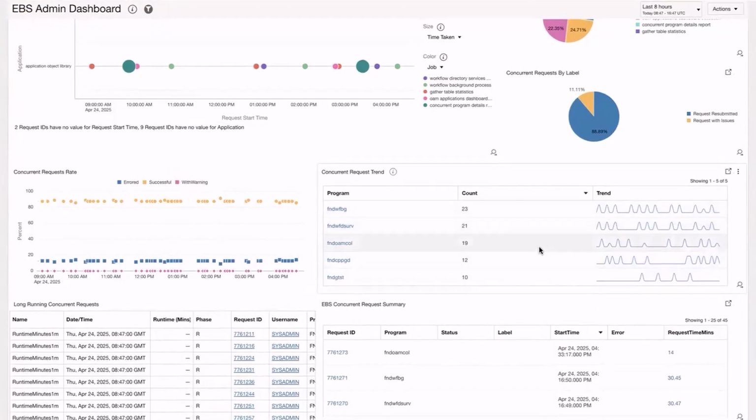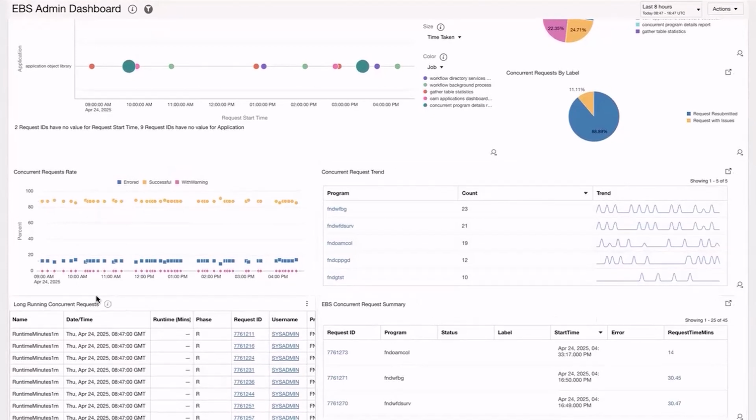My environment's a little bit automated, so these trends are going to be cyclical, but for other environments, you can see what those trends are like over time for the logs that are coming in for those concurrent requests.